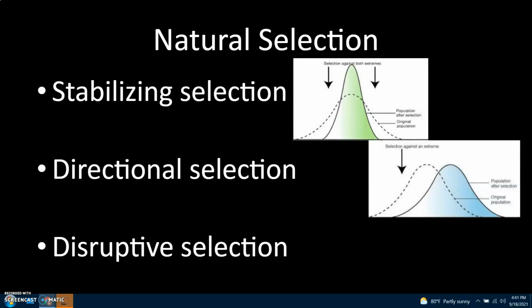You can look at directional, think like climate change. If it's a really warm change that's coming in, I'm just using that as an example, the population may shift, where the ones that are intolerant of maybe a colder climate, they don't hang around. So the entire population is shifted in one direction where it is more suitable.